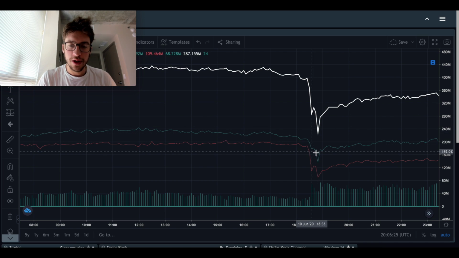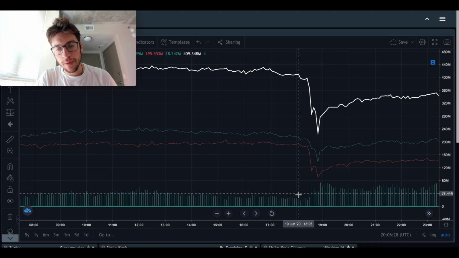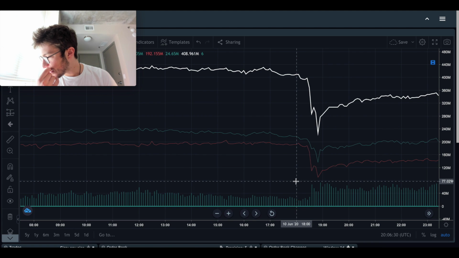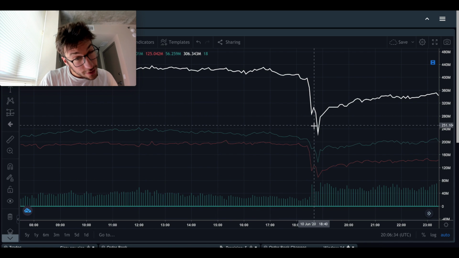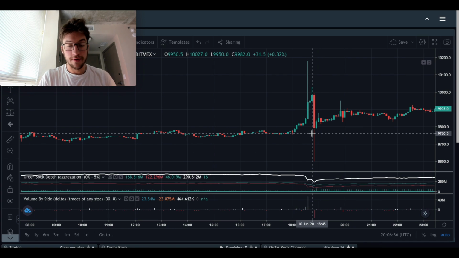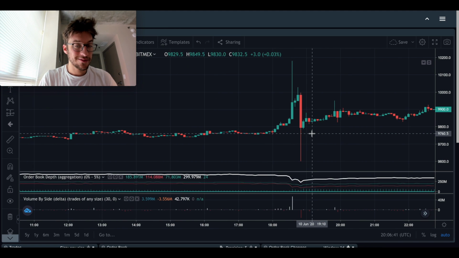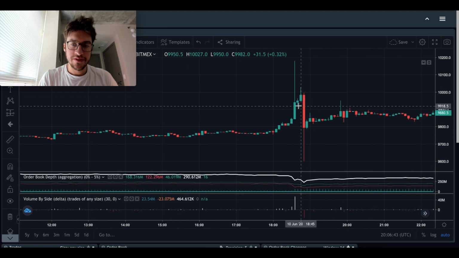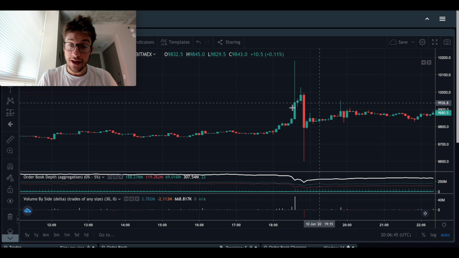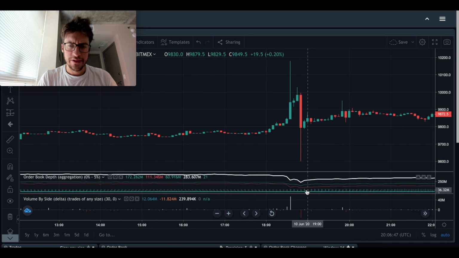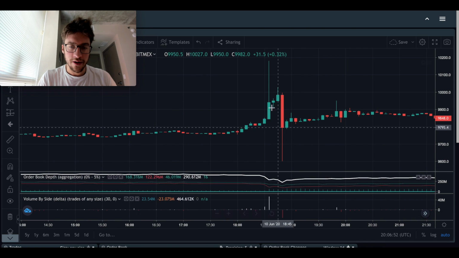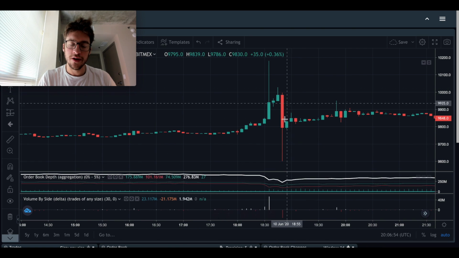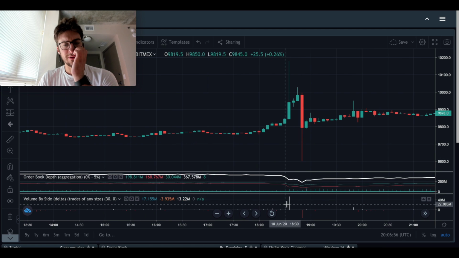I'll bet you price, so we got a lot more bidding coming in. I'll bet you price actually dumped and then reversed. Okay, I guess I was right and wrong because price did everything, basically. Price did dump and then reverse, and price pumped and then reversed. So literally everything happened. We can see that we have a liquidity drop-off here and price reverses, and we have a liquidity drop-off here and then price reverses. Just kind of all over the place.